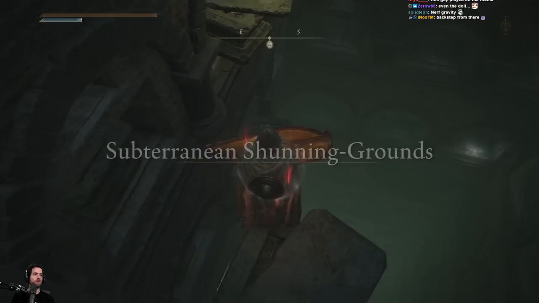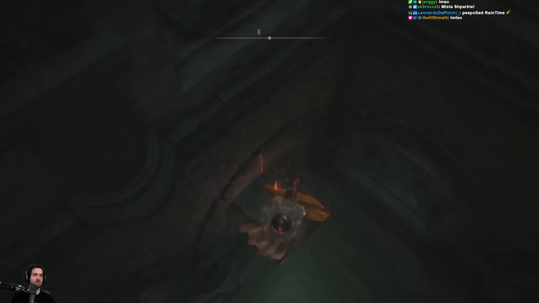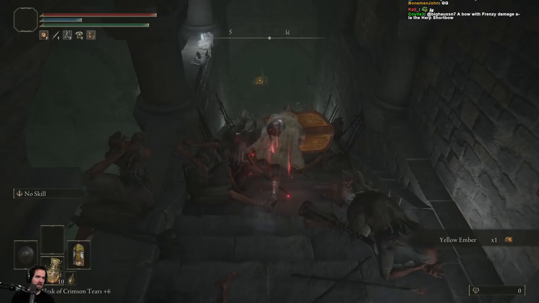Backstep? Ooh, is backstep the solution there? Wait a minute. Oh, here. Hell yeah. Nice. Strats. Inescapable frenzy. I need a man to go up and break that for me. Or do I?